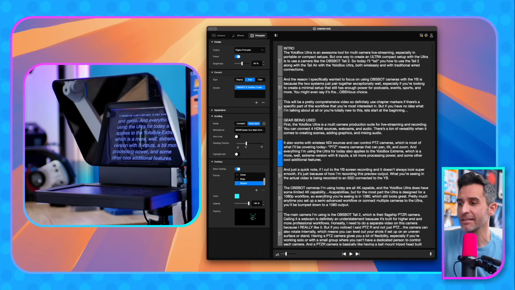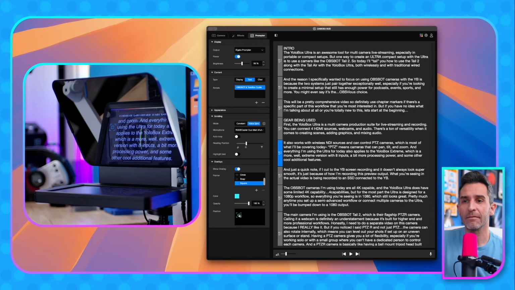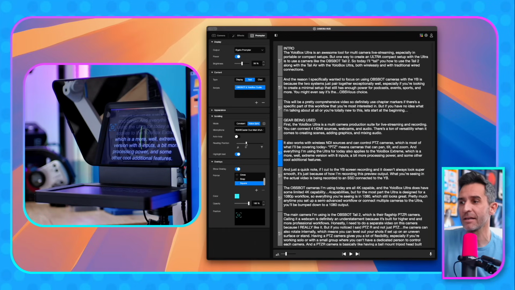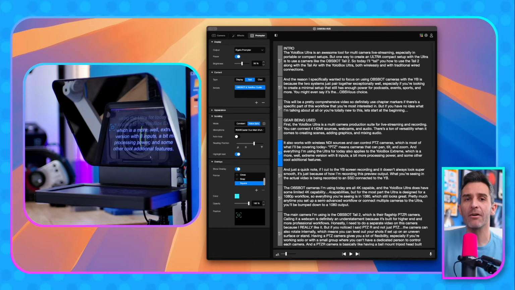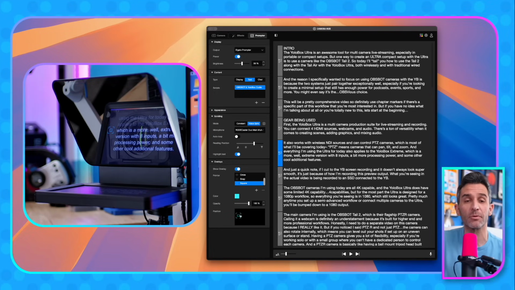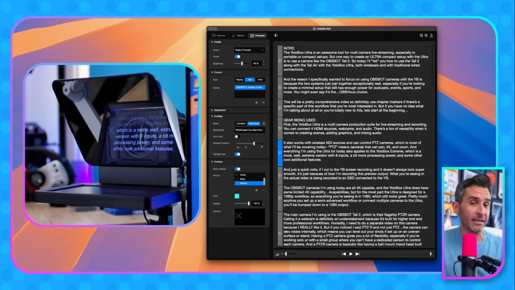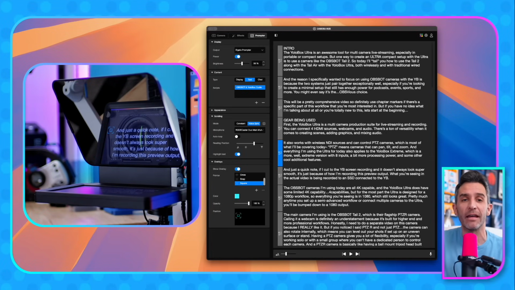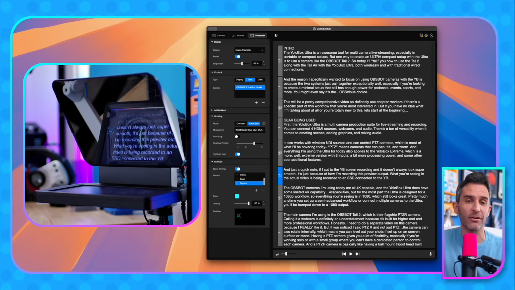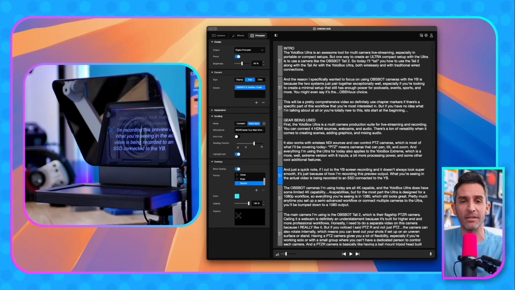Another way you might want to use this besides just using your camera lens is if I put this back at text and now say I position this somewhere up here, kind of to the left, and now I turn on highlight text and we can also adjust our reading point. There we go. Now what I can do is this is maybe a little bit more like how a prompter would work in a traditional broadcast environment, where I have not only the text highlighted that I'm reading, but I also have a little marker on the side of the screen that then lets me know exactly where I should look at. So that's kind of the line that I'm focusing on.